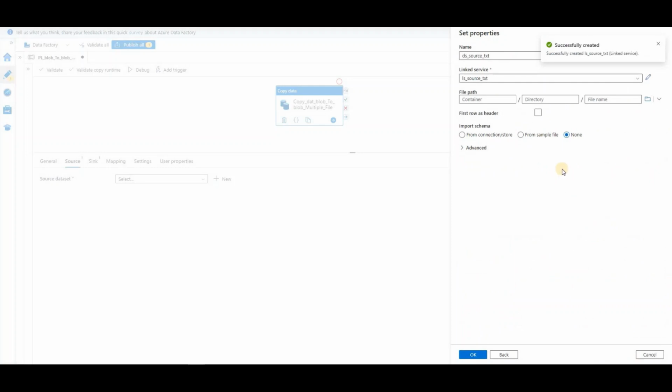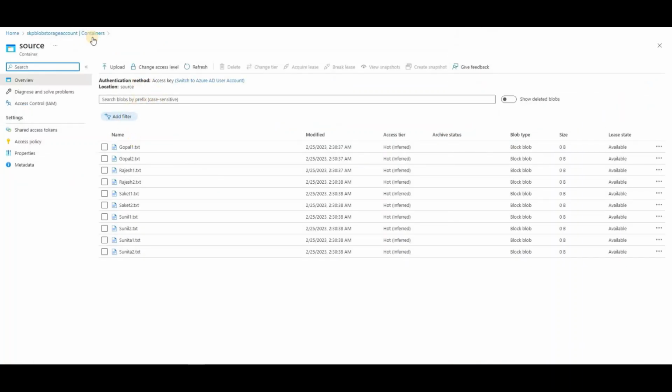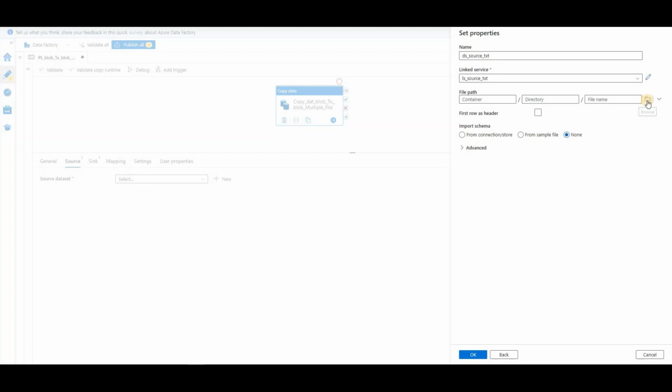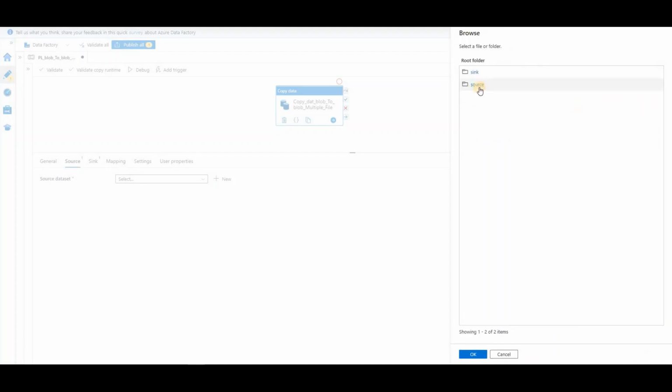This linked service is going to connect with my blob, that is the SKP blob storage account. So our files are placed under the source folder in the source container here. Once we click on this browse icon, we can see this is the source. So we have to select all the files from here.